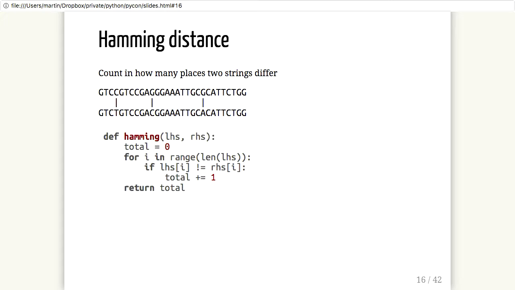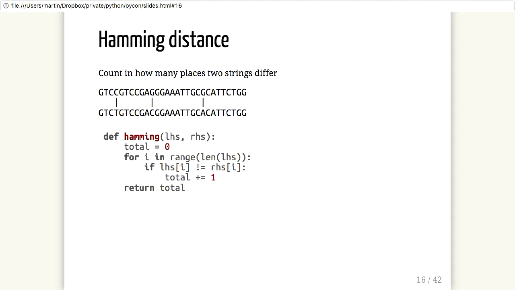So we may say, okay, we'll consider two pieces of DNA to be the same if they differ by less than three positions. And so that number of positions where these two things differ is called the Hamming distance. In other words, in that example, we have a Hamming distance of 3. So once again, somebody's learned a bit. Usually the courses I teach at the Bureau, the people come from a C or C++ or Java background. So they're used to this procedural way of looking at things.